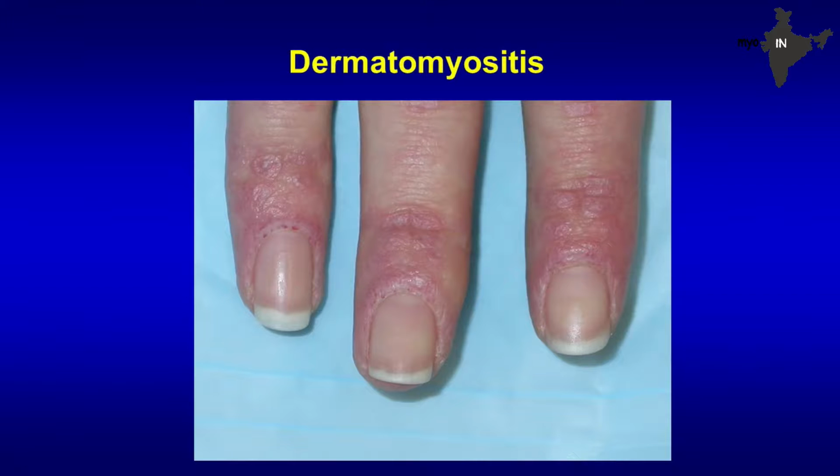This is showing you typical changes with periungual dilated blood vessels, and you can look for these either with the naked eye or with some kind of magnification like with the dermatoscope. And if you see these, then again, that's something that would be associated with dermatomyositis, although very similar features can be seen in scleroderma as well, so it has to be put in the clinical context.